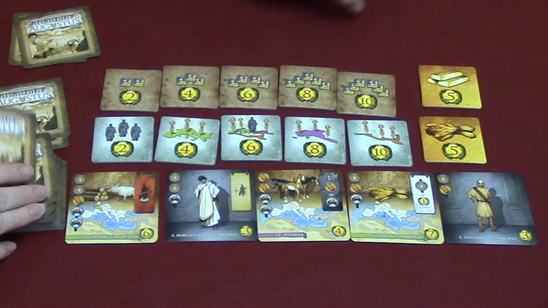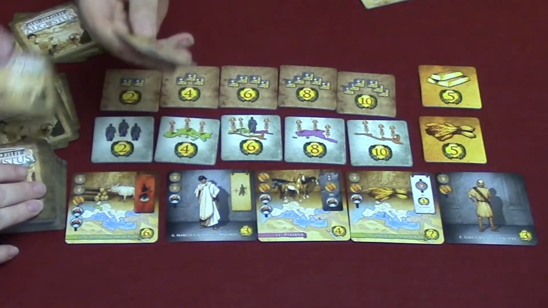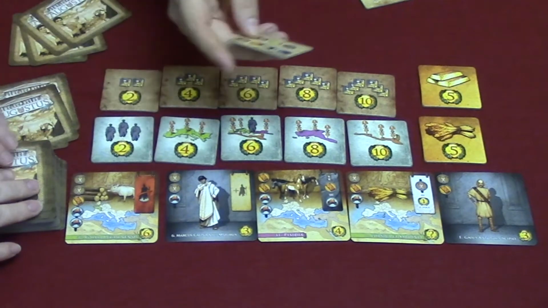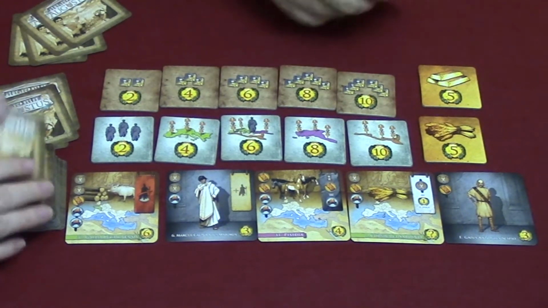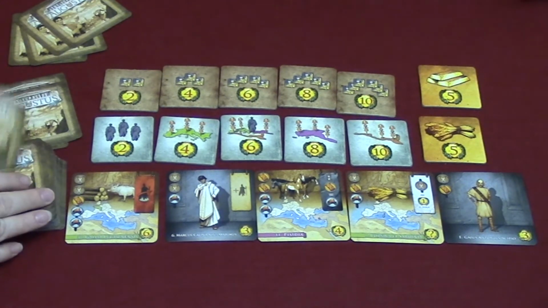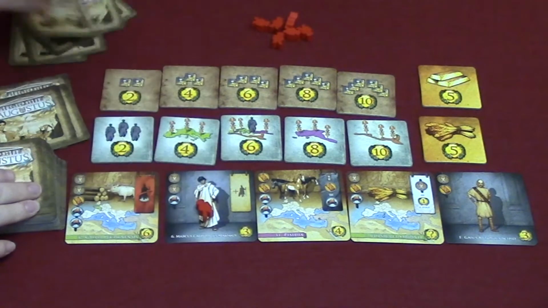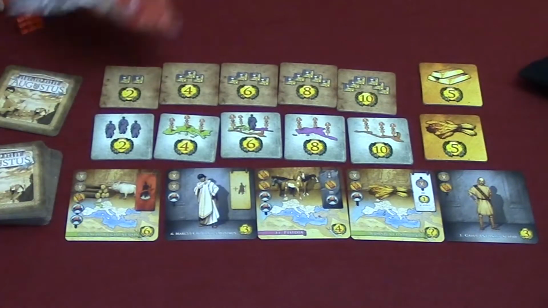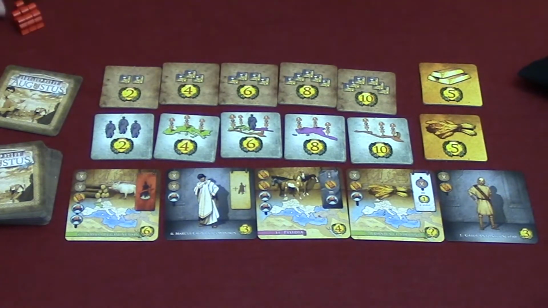Next thing we're going to do is give each player one of these player aid tiles. It'll tell you how many different mobilization tokens are in the bag, and we'll get to that in a minute. And then we're going to give each player 7 of these Legionnaires. After you have handed out the Legionnaires, place the remaining ones within easy reach of you. You may need them later on.